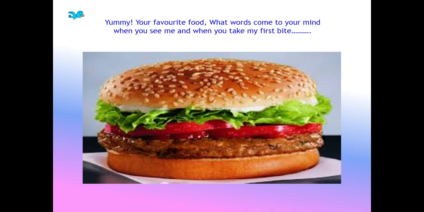Yummy, your favorite food. You all love it, I know. What words come to your mind when you see me? And when you take my first bite, this little food full of proteins and yummy things, it's asking you a question. Now describe it in your own words. It can be colorful, soft, yummy. Okay, now you write down some more describing words and make a list of it.